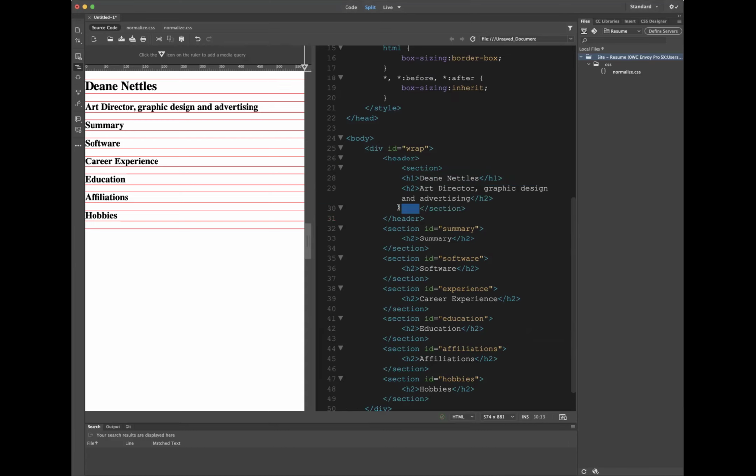I'm not using these all that much differently from divs. Let's just call this a div. And that one a div. And we'll call this div ID equals name.